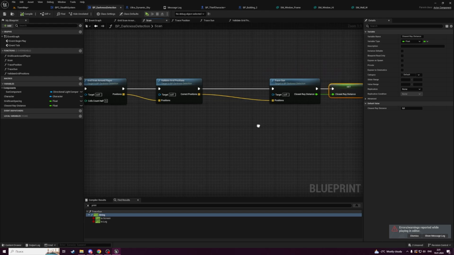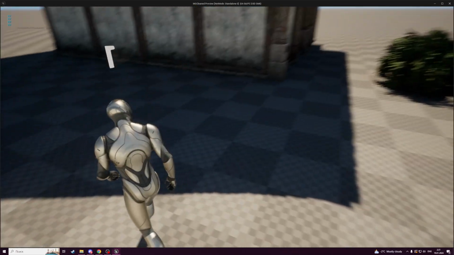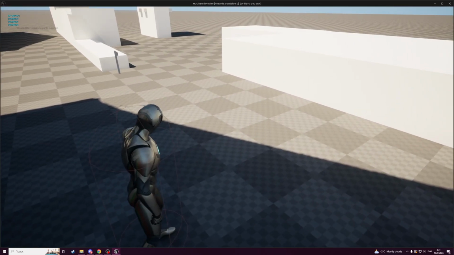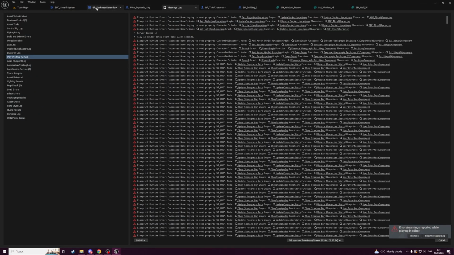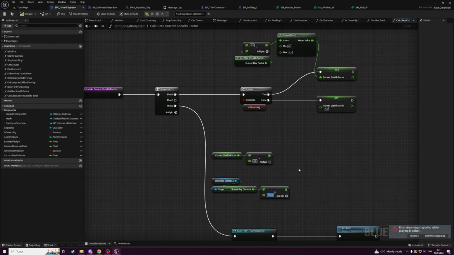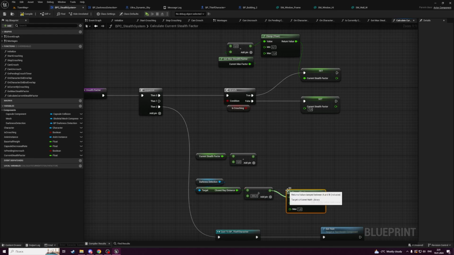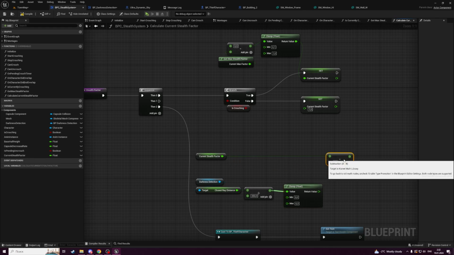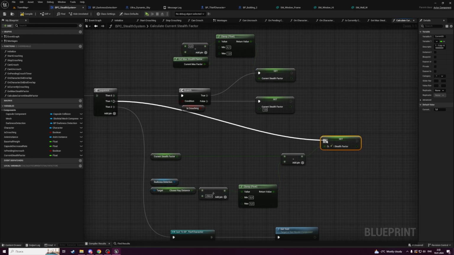I have removed a print, I think. Let's add the print again. So now 0 means I'm under the sun. And the largest distance is something around 250. So on 250 we should return something like 1. I'm gonna divide by 250, you may check it in your own project. Now we should clamp it because sometimes we may have values bigger than 250. Let's clamp it between 0 and a maximum effect that the sun can give us. I think that 0.3 is fine. So we're gonna subtract 0.3 and set the current stealth factor to this value. And we should do it on the Then 1 sequence node.